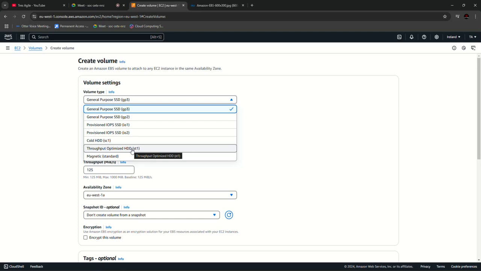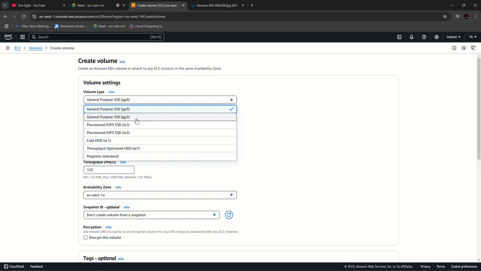And of course, this does not work in IOPS. This works in throughput. I told you, right? How much data can be read and written per specific period of time. So usually we calculate this in MBs. So throughput maximum is up to 500 MBps per second. So obviously the cost is a little less because of the performance. So this is about volume types and what they provide.